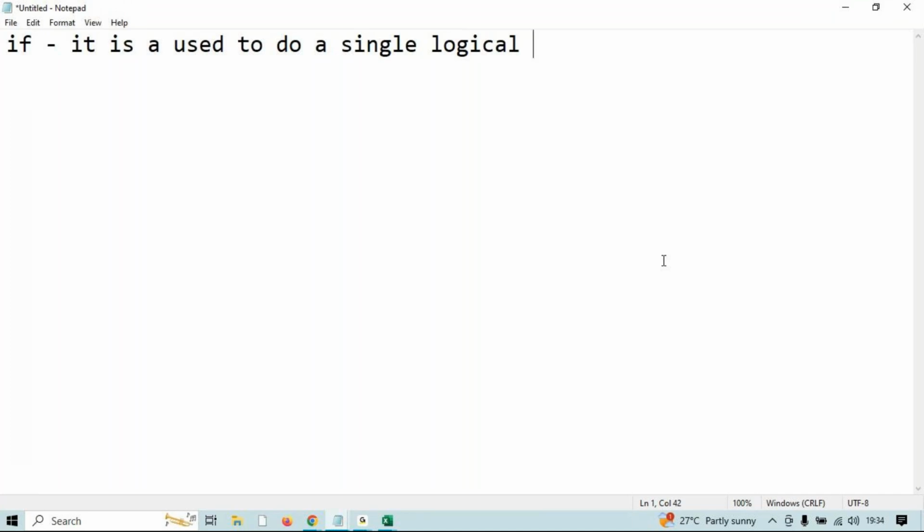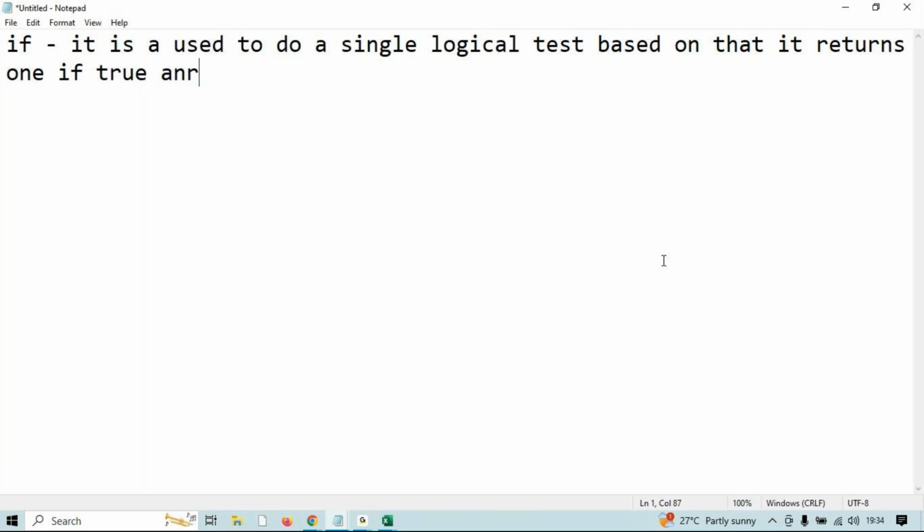Single logical test. Based on that, it returns one value if true and another if false.